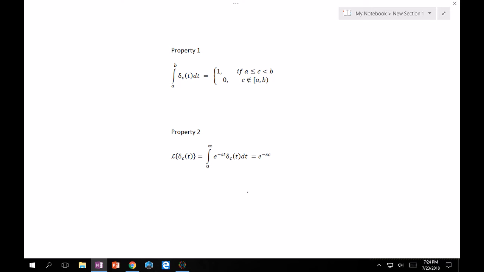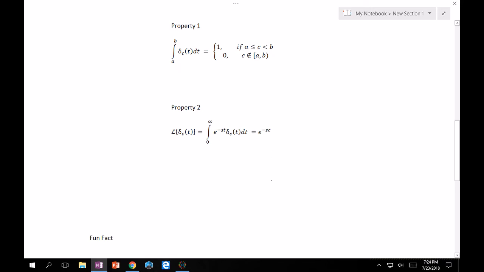And so if you want to take the Laplace of Dirac delta that starts at t equals zero, you'll get one. And that's something that we just haven't seen yet. Everything has been over s, over s squared, over s squared plus a squared, stuff like that. So again, this is not a function because of the Laplace. That I wrote fun fact.